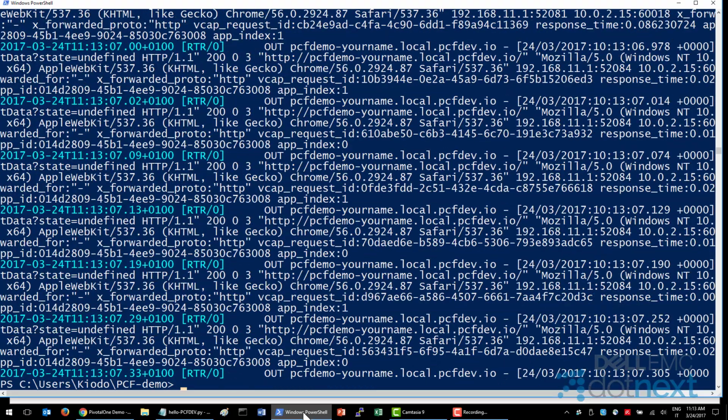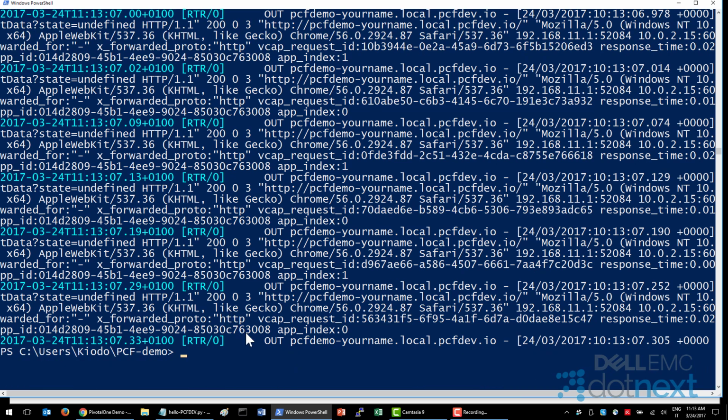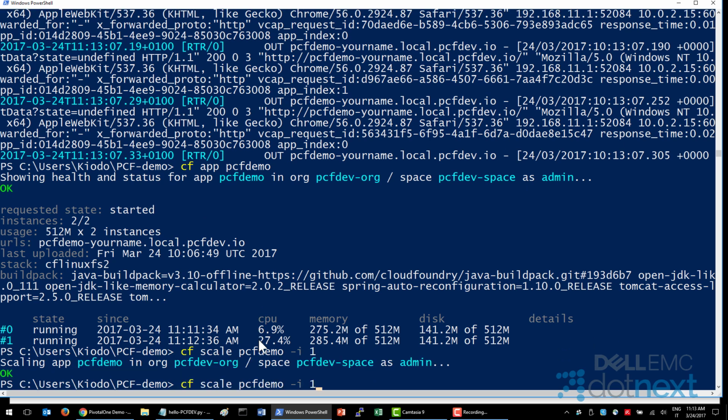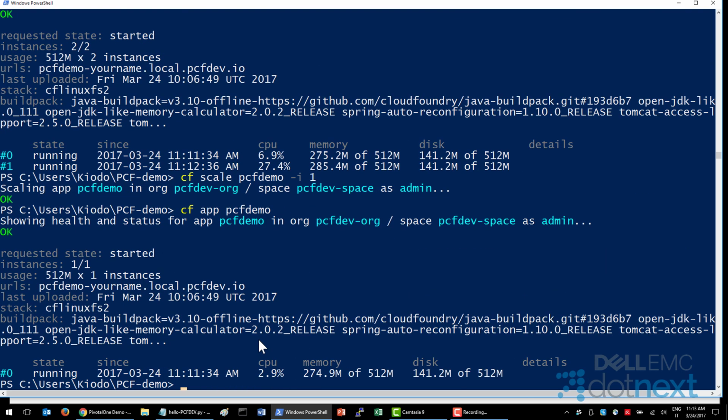So you can see RTR/0, and that could be RTR/1 when the second instance is producing logs. So I see applications are tracked down to the specific instance. And now if I want to scale it down, it's the same process, with minus i 1, and the application will be scaled down and everything will be updated by the platform in a seamless way.